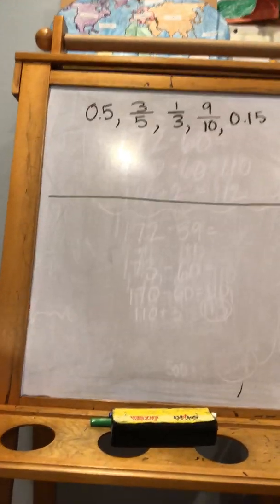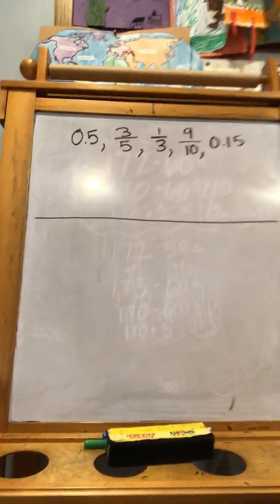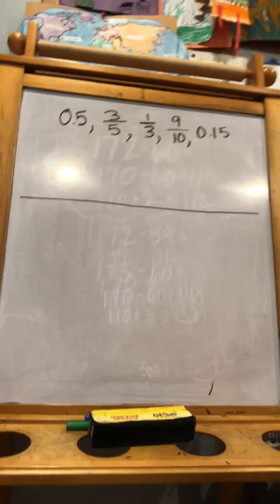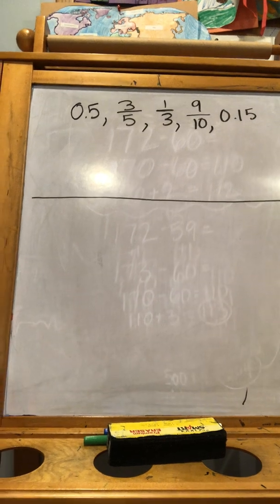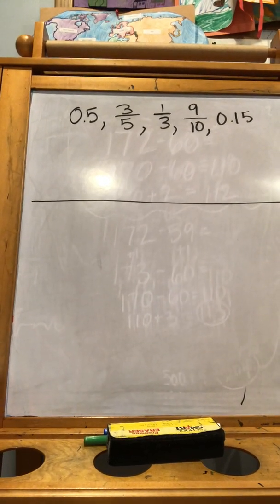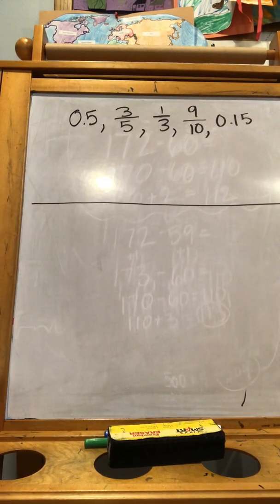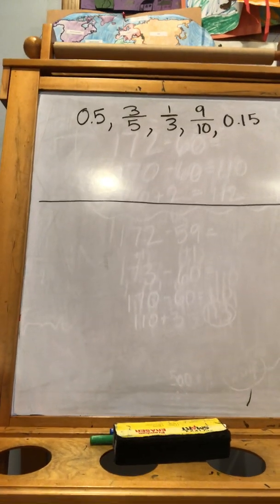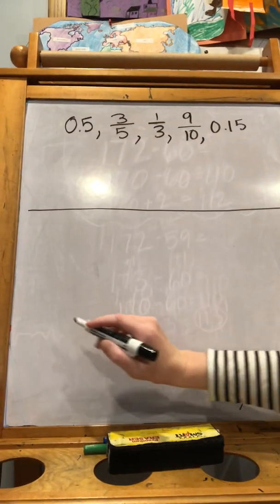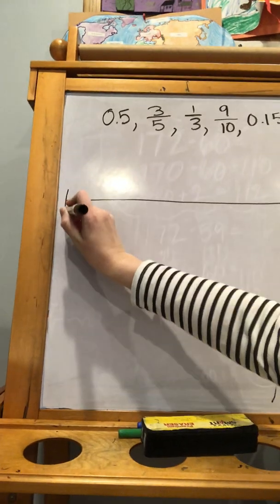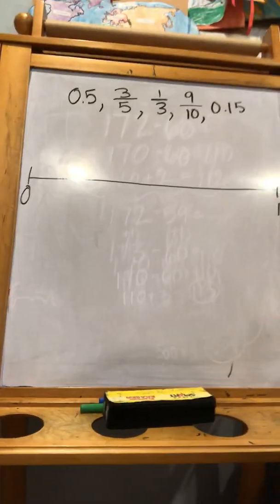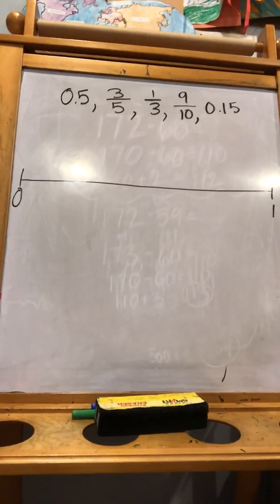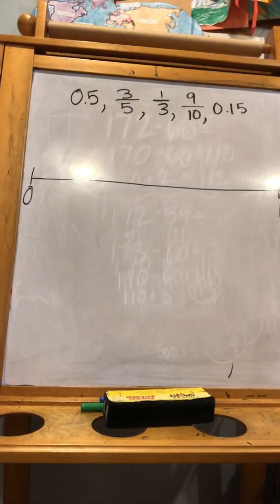Well, Miss Farrell, when I start a number line like this, and I look at the fractions and decimals that you posted, I know from looking at them that none of them are greater than 1. So I start my number line by marking off each end with a 0 and a 1. Then I think of the benchmarks, and I think of the benchmark of 1/2.